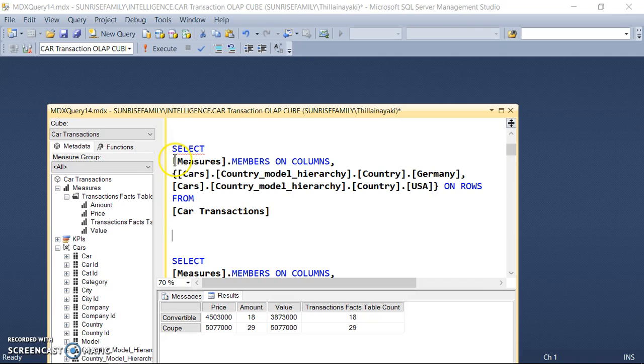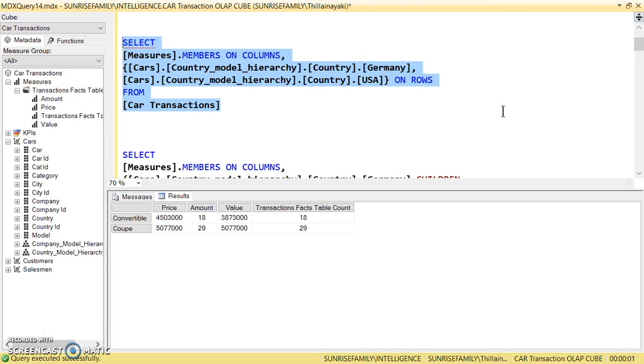And the columns, it's measure all columns. Okay, I'm going to run this. See, only those two countries, all the members of this measure, it's pulling.